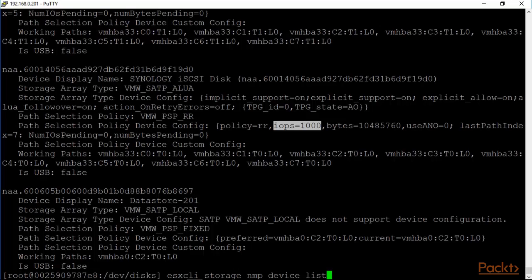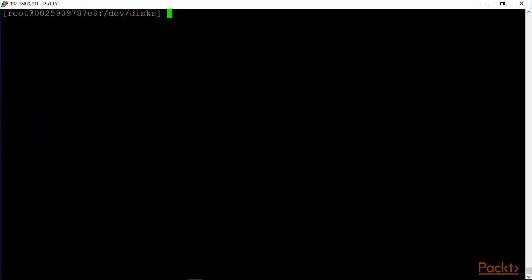So what we are going to do is see how we can change the number of IOPS for this device. In order not to have to key this again, I will select that and clear the screen.